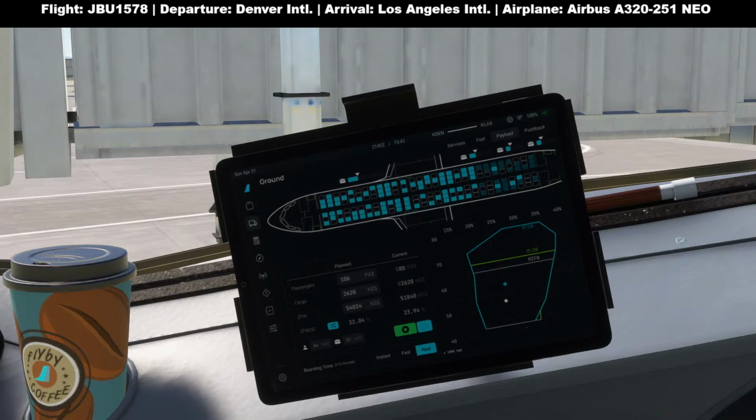Denver ground, good afternoon. Frontier Flight 685 with Juliet, request IFR clearance to Salt Lake City. Frontier Flight 685, Denver ground, clearance on request. American 615, request pushback. American 615, Denver ground.